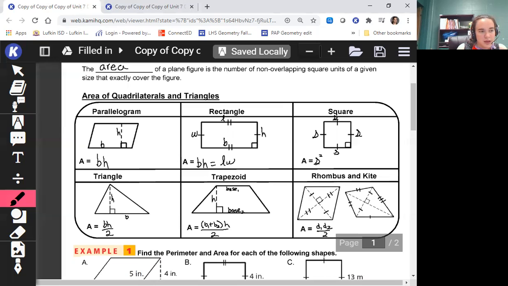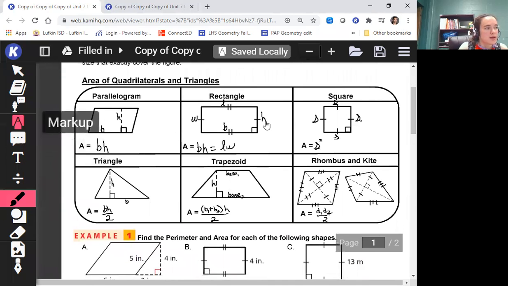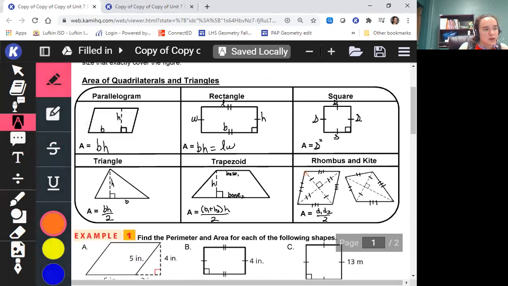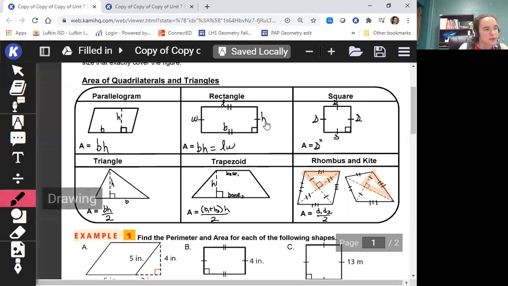You will need to remember that a rhombus has all 4 sides congruent. A kite only has 2 sets of consecutive sides that are congruent. So please also note in these that we have right triangles. And remember that when we find a side length of a right triangle, we can use Pythagorean theorem. So that's a hint for one of your problems on the assignment today. You will need to use Pythagorean theorem.